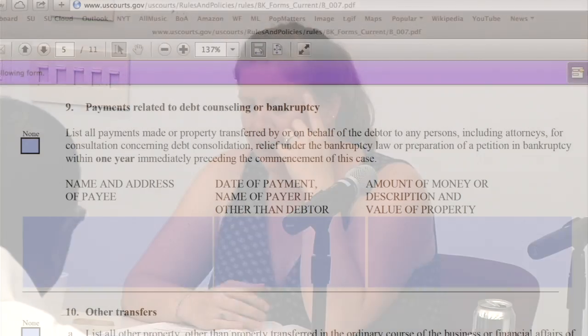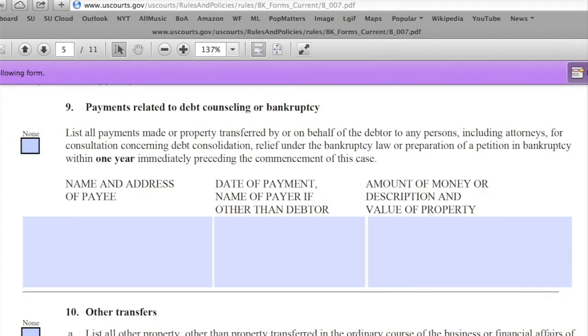And then number 9 is the payments that they make either to you as the attorney or to the credit counseling courses or a debt consolidation. Years and years ago, we had clients that were coming in who had tried these debt consolidation programs without any luck. And they were paying thousands and thousands, this guy had one, $1,780. I don't really see those anymore, but you want to make sure if they had any kind of relationship with that, you want to list as well.